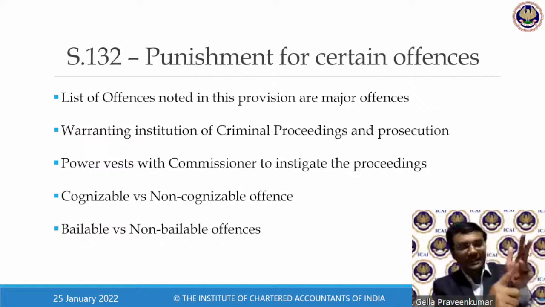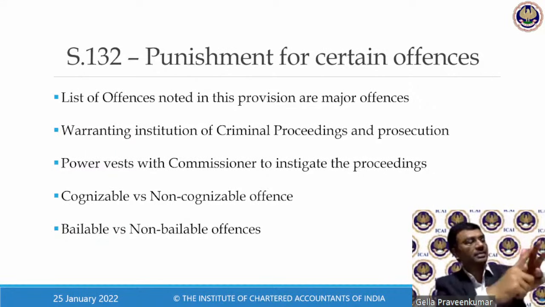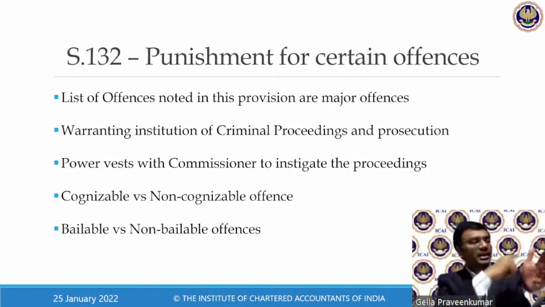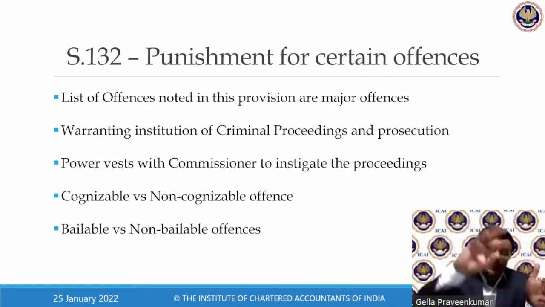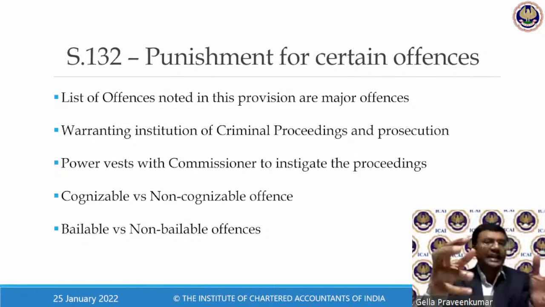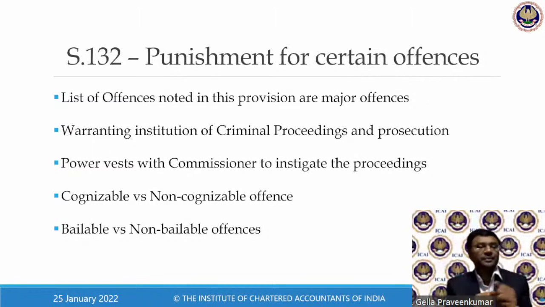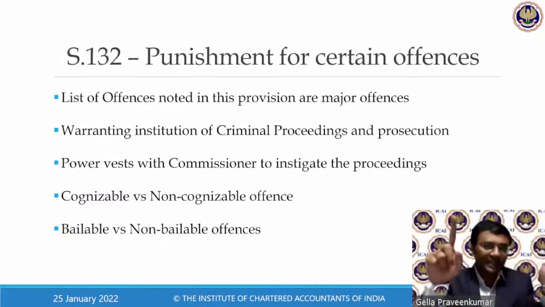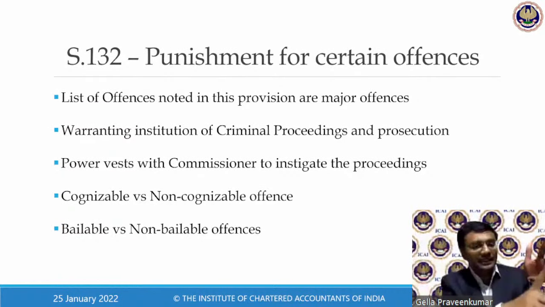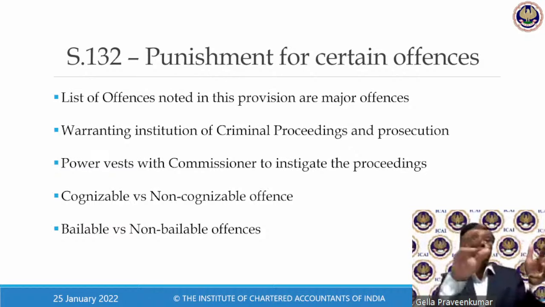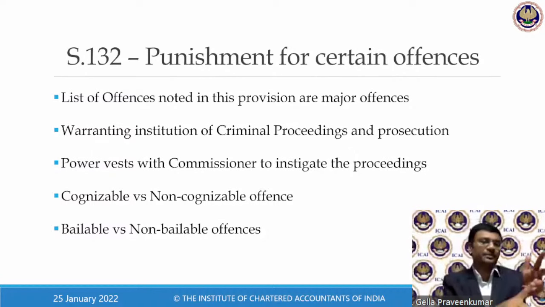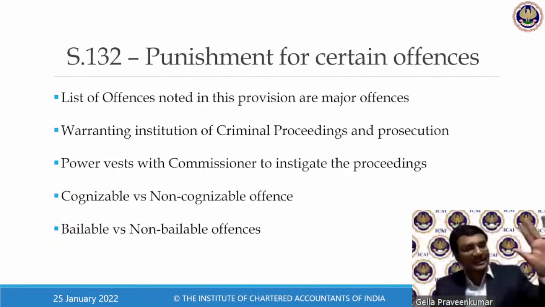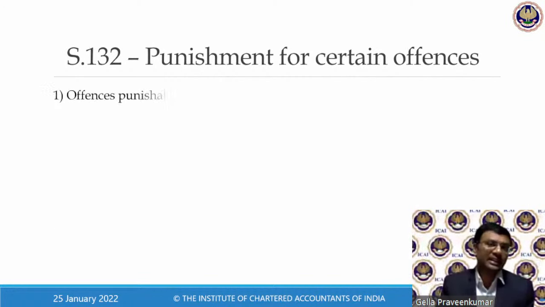Now look at this process. D is a sham transaction. C is a sham transaction. B is a sham transaction. A is a sham transaction. Through the bill discounting process, 90% of the bill money was received. And assuming for a moment, D claims that this is an SEZ supply, a zero-rated supply. D files a refund application. It gets the refund for the value of goods and services billed to an SEZ unit. Later, they get to know that this is all a bogus transaction. Now, this is the kind of transaction which is discussed under Section 132.